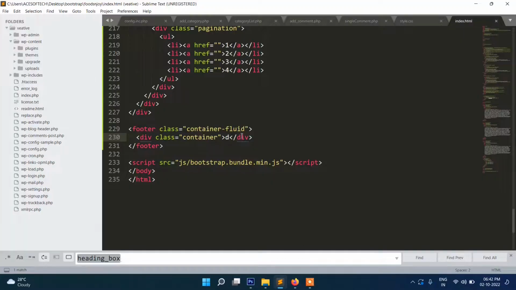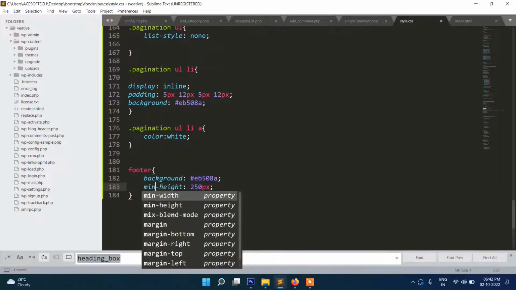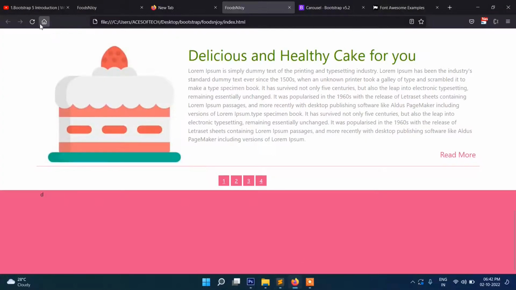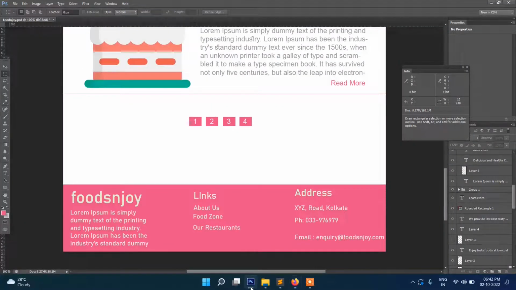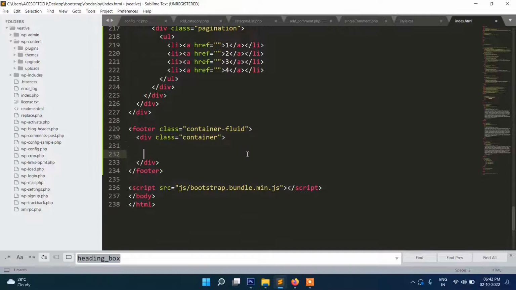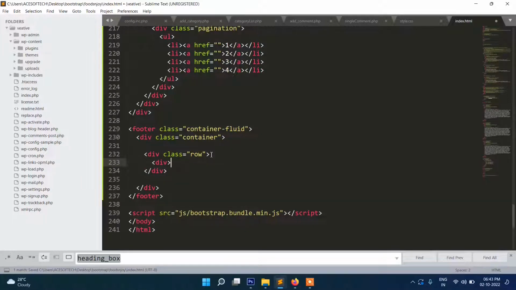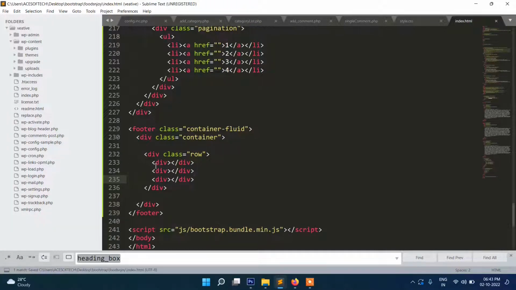Let's put min height rather than max height. That means minimum height will be that one, and if required, it can increase. And now we will have three sections. So 4 4 4, if you take three columns of Bootstrap inside container, div class row, then give left side, middle, and right.